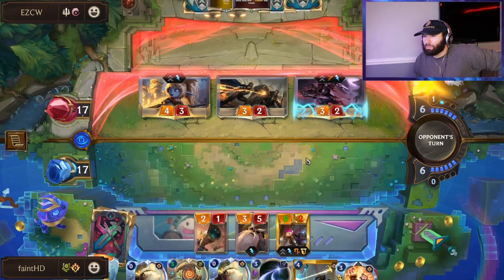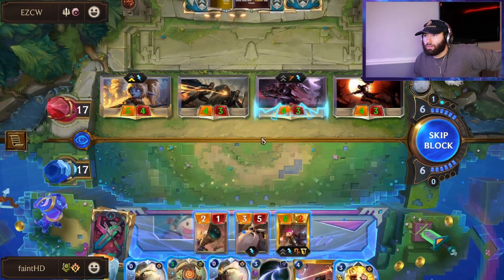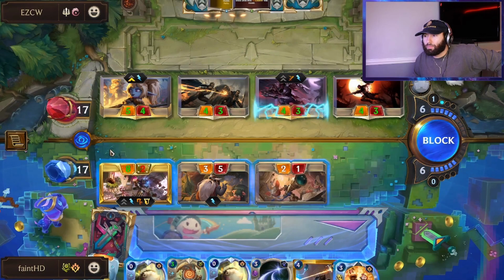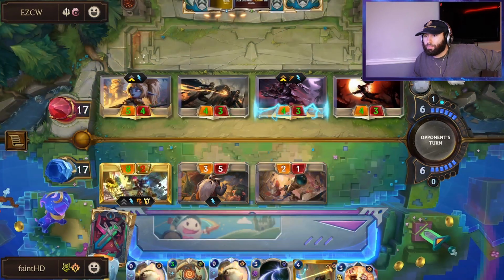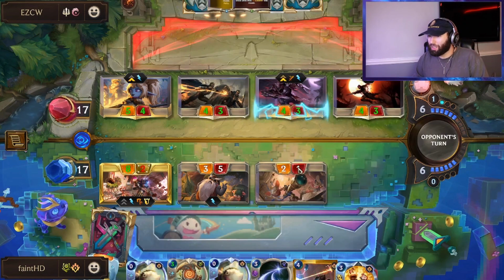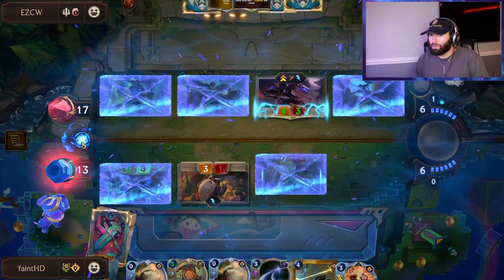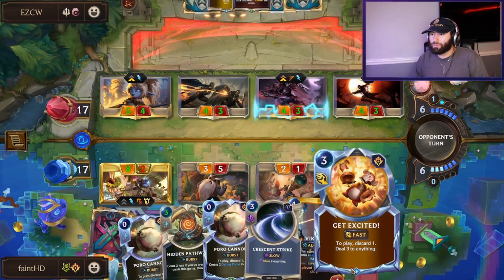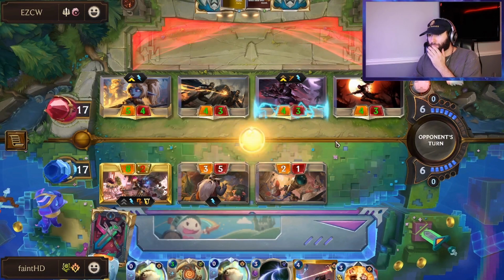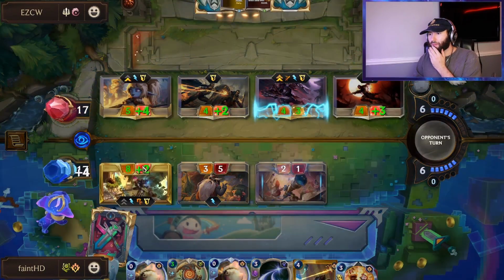A 6-mana Rally just makes his play so awkward, right? Because if he wants to go for it, there's the 1-2 punch. That's completely fine. He plays Sharp Sight, he taps under Rally. It's so funny. If he lets this go through, we just have to hold up 3. I might just draw in that case. Saves 1 unit for him. Sure.